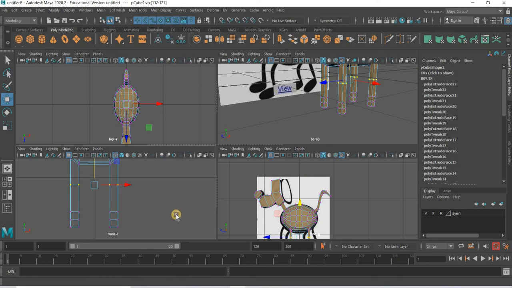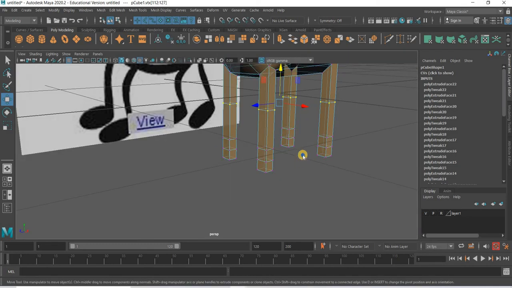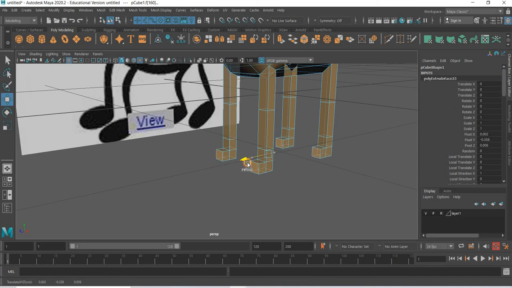Alright. This, and this. Extrude it in the front. Then scale it later, one more time.